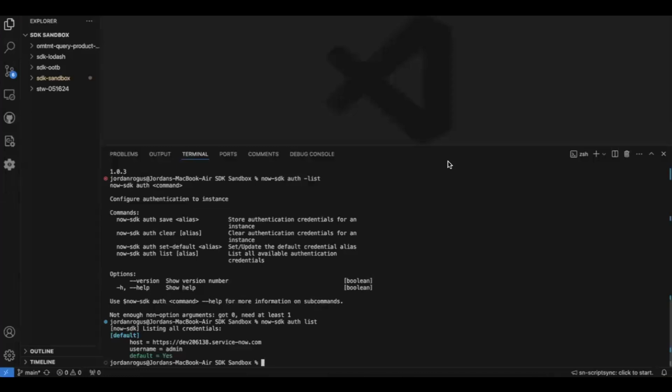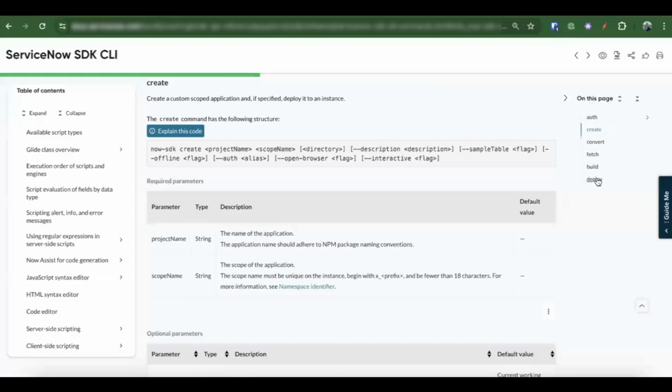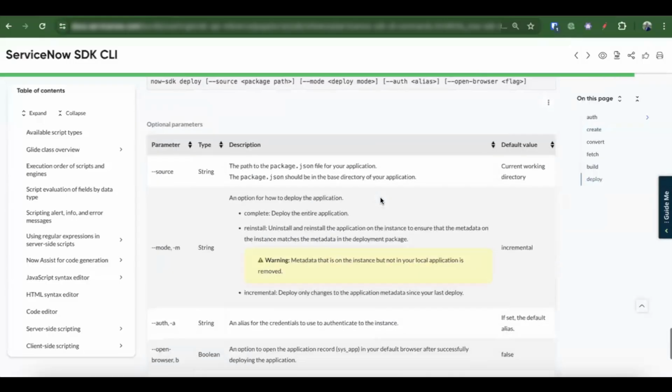Yeah, that's actually a really good point because I've already run into a similar situation with another TC using a similar tool to this, which I don't think is the official ServiceNow one. They're running into that exact issue because if they don't fetch and they just deploy, it just overwrites any changes that you made.